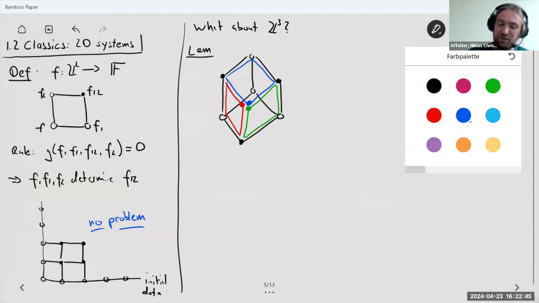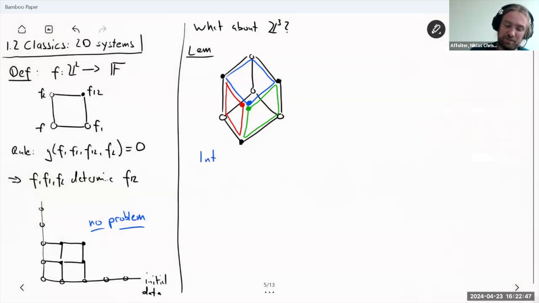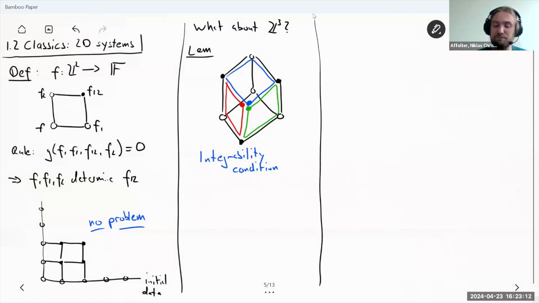So this really is the integrability condition. You have to check, beginning with these 4 values on the coordinate axis, that if you go these 3 different ways, you will always get the same result. And I'll show you an example in a second. But that's the sort of philosophical idea.